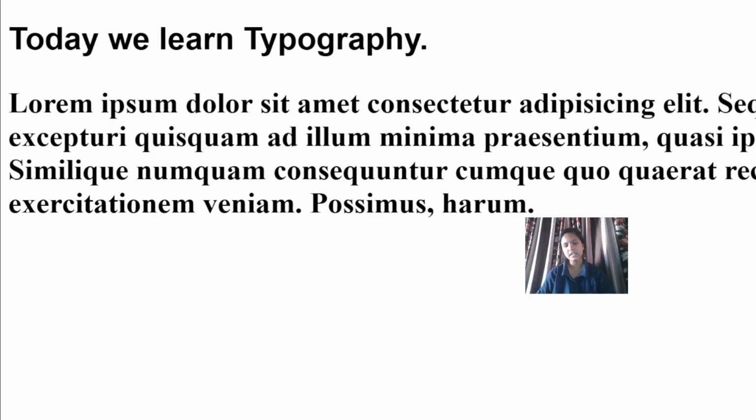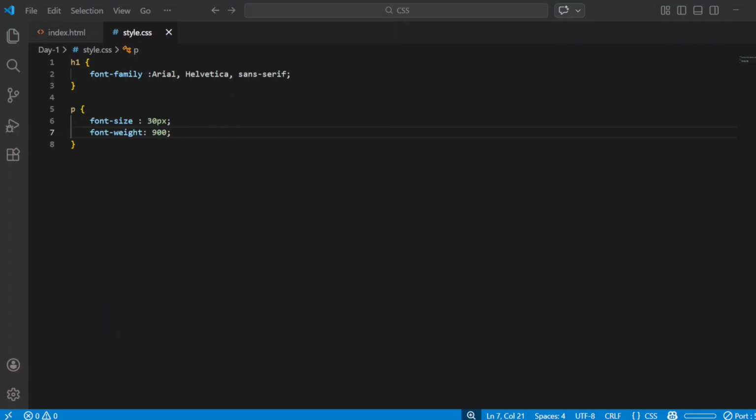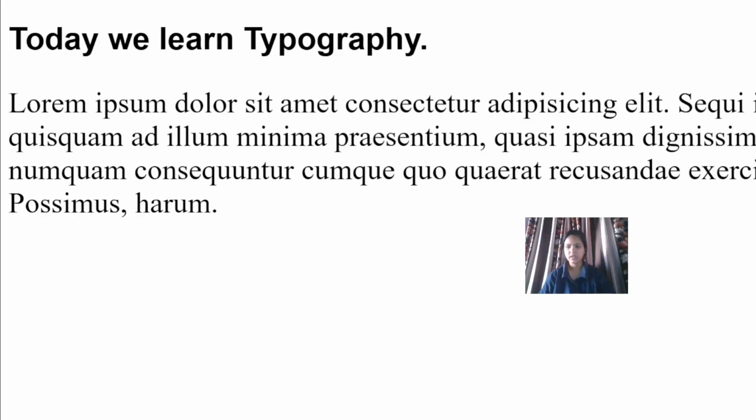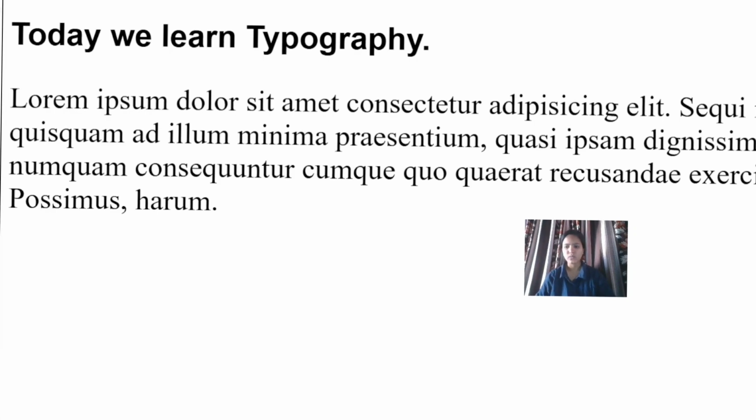If we set the number to 100, the font weight is 100, so the text is not bold, it is very light. Now see in the browser. The text is light, not bold. So we can set the text to bold, and we can also set a number in the font weight.